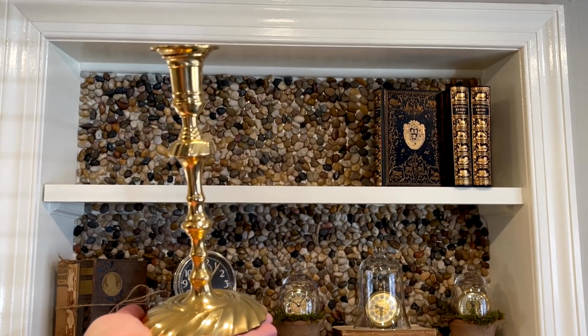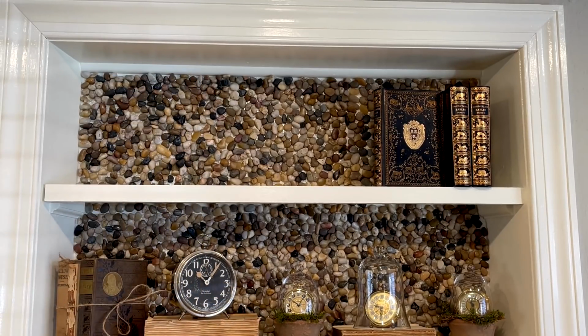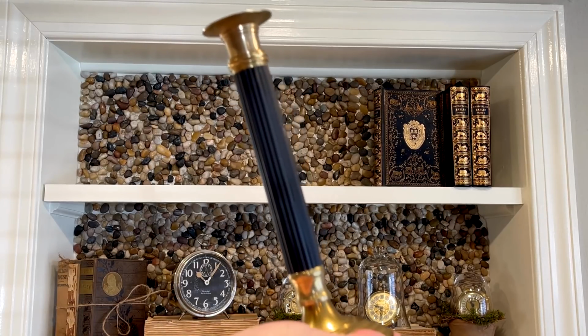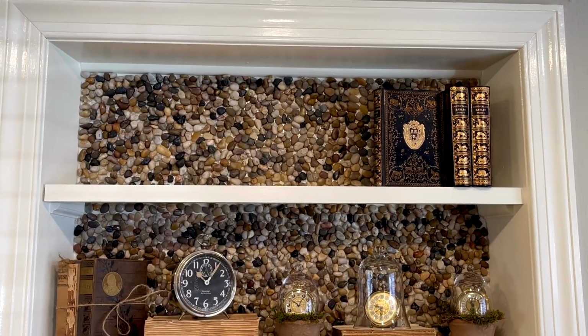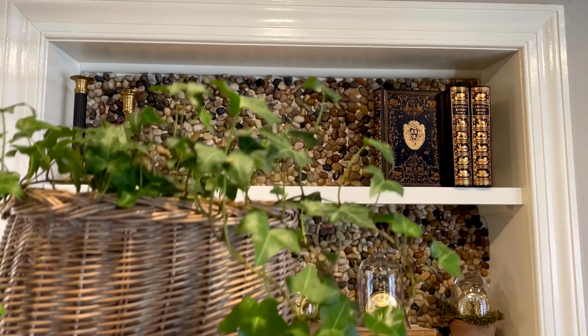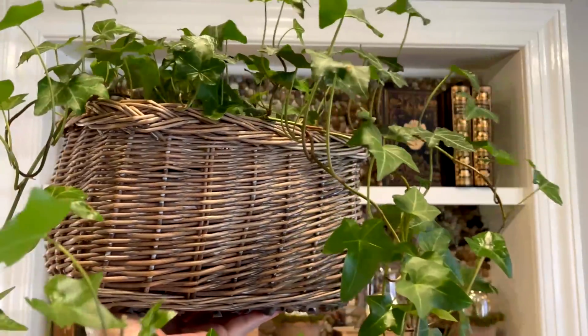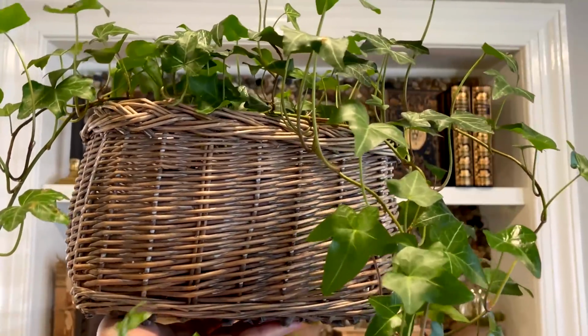Now I'm going to add in a brass candlestick because I am making this bookshelf functional for sure. And then another brass candlestick with black. And I place them over to the left with another candlestick as well. That one's just kind of really blending in with the stones. And then just to give that pop of color, I'm going to add in this little basket that was purchased from Michael's with some ivy.